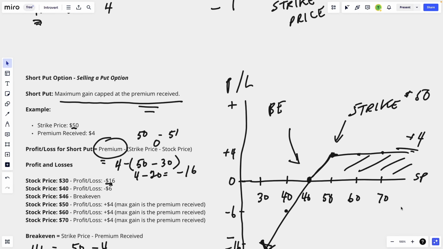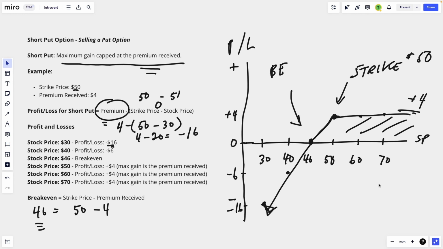And then if we flip it and we're talking the short, so you are selling a put option here, so you are obligated to buy these shares at 50, and the premium that you're going to get is $4. So the max profit that you're going to get is $4, and you want the stock to stay the same or go up. And as the stock price goes down, that is not good for you because you are obligated to buy at 50. And if the stock price is at 30, that is not an ideal situation for you. You're going to basically lose as the stock price goes down.